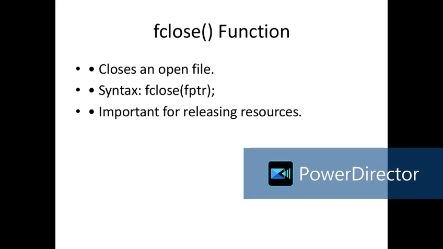Syntax: fclose(fp). Why is it important? It ensures all buffered data is properly written to the file, frees system resources, and prevents data corruption. Consequences of skipping fclose: data might not be saved, and you could exhaust system file handles. Engagement: ask, what do you think happens if you write to a file but forget to close it?